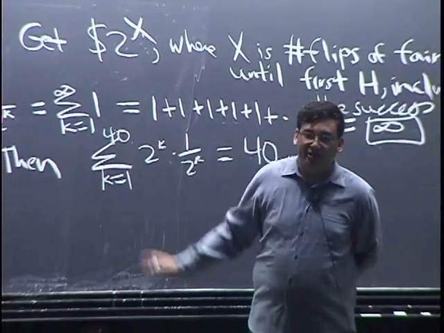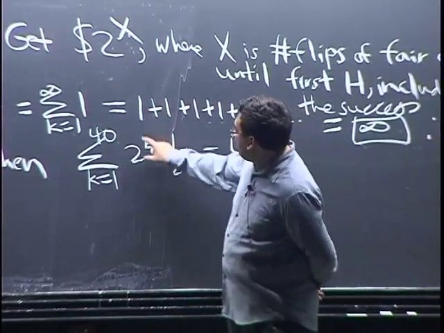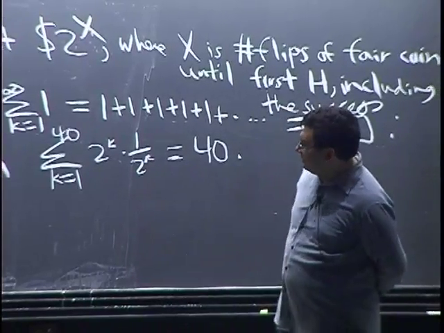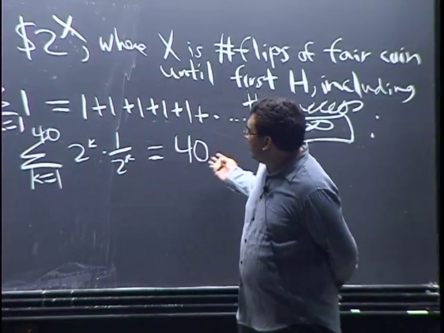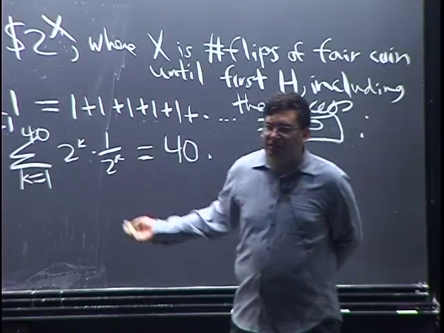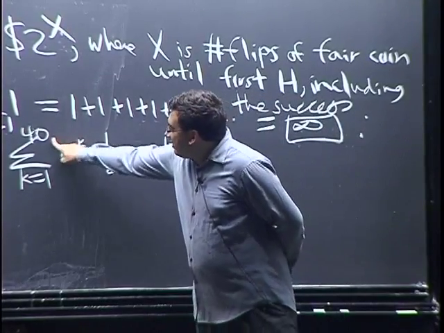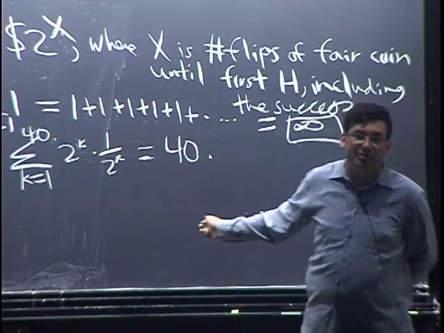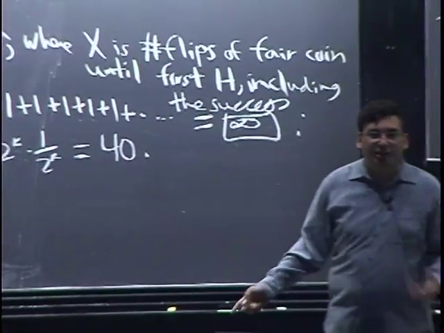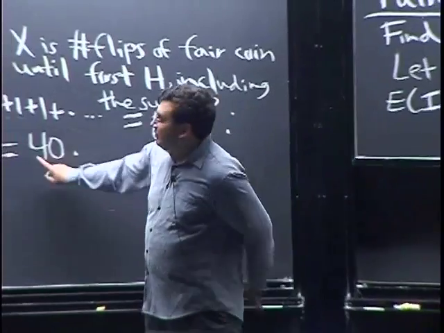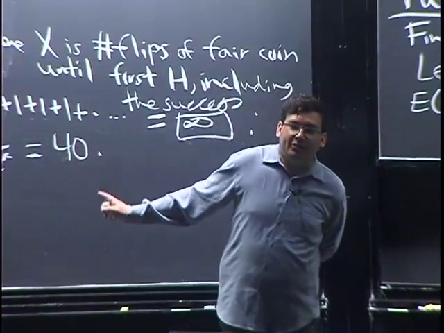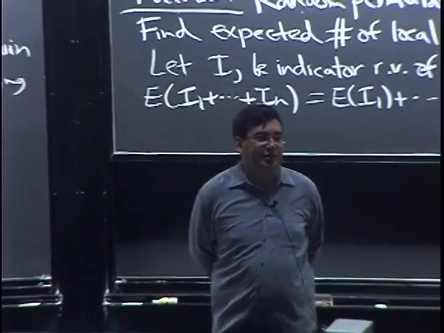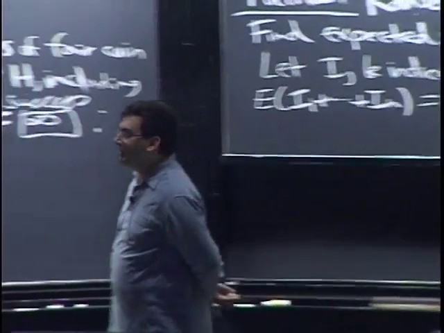and set all the other terms to 0. If instead we just stuck in a 2 to the 40th for all the rest of the terms, those terms are just going to add up to, because the first term beyond this, if we replace it by 2 to the 40th, would be 1/2, and the next one would be 1/4, and go like that. Those would add up to 1. So that would add $1. So this is the case where he flees the country. If he doesn't flee the country and pays off your $1 trillion, then it's worth $41 instead of 40. So you got an extra $1 there.